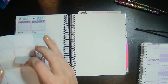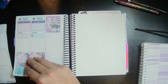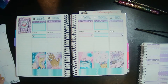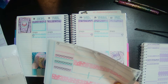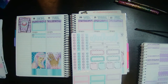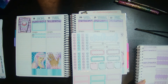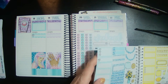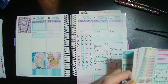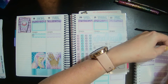And then I want to use this one here. Awesome, so cute. I don't think I'm going to put in the washi from here because that'll just take up too much room. I do need to find a Monday through Friday thing for the calories in. I think these are Monday through Friday. Some of these small ones, I think it's 3, 4, 5, 6, 7. Use that one. I think the rest of these are like six days. I don't know if she really has a full Monday through Friday box like Avalon Ninth has. I'll use this. I think that would work.